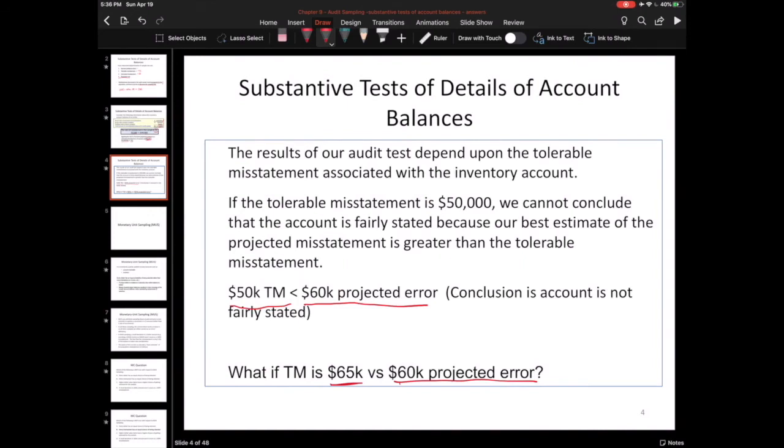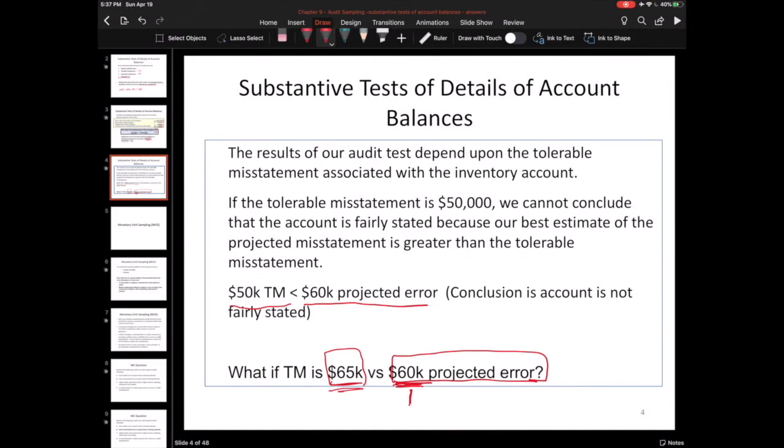Now I'm kind of left in this no man's land where I don't know if my account is fairly stated or not, because I know TM is 65K, but I don't really have a sense of what the computed upper deviation rate would be in dollars, right? I know that the sample deviation rate is 60K, but there's no allowance for sampling risk built into that number, right? This is really the kind of factual amount of error. This is similar to my sample deviation rate in tested controls. So no allowance for sampling risk in there, no allowance for the fact that I might have pulled a bad non-representative sample. So I need some way to account for this, really, in order to be comparing a number to the 65K.